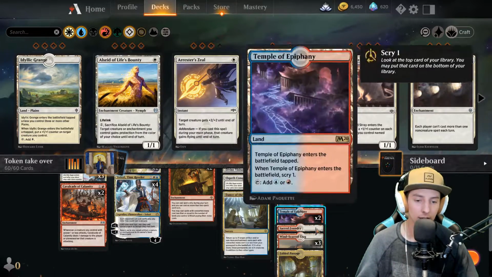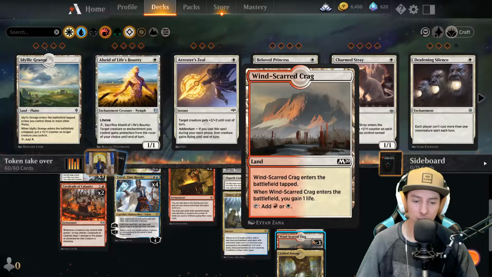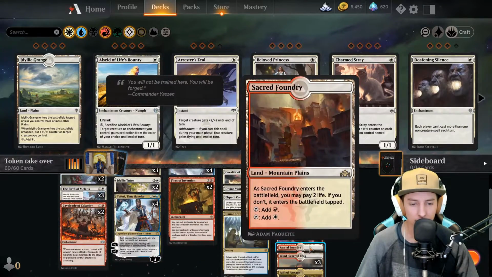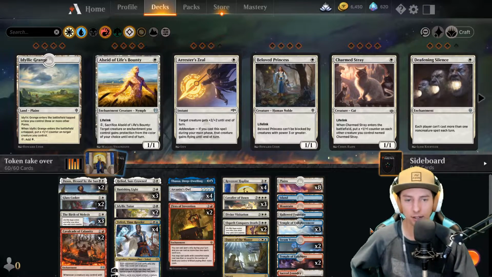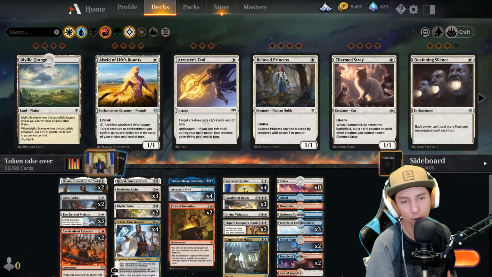If it's out on the board already and I play a Wind-Scarred Crag and it comes in tapped, I still get to use that mana source to play something, which is really nice. So keep that in mind. Try to run all your shock lands if possible, and then Fabled Passage, try to run 2 of those. I only have 1, unfortunately, but it gets the job done, guys. That right there is the deck tech. That's all the cards we run, and that's why we run those cards.